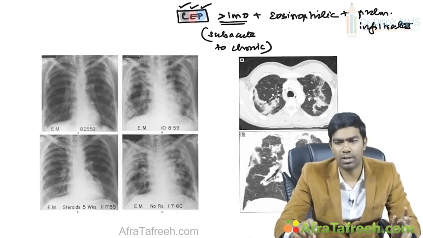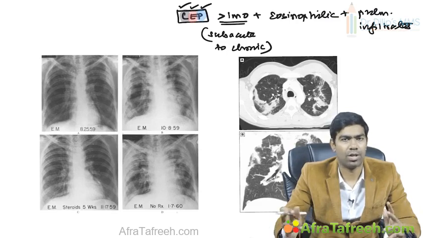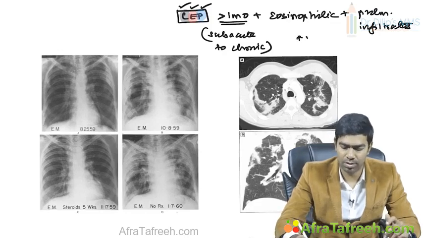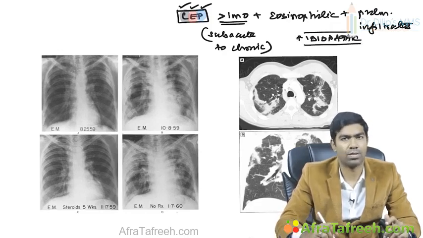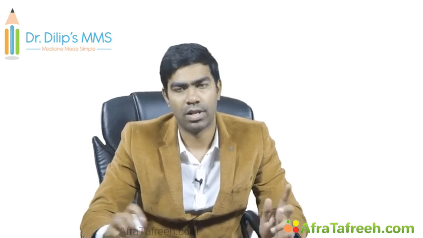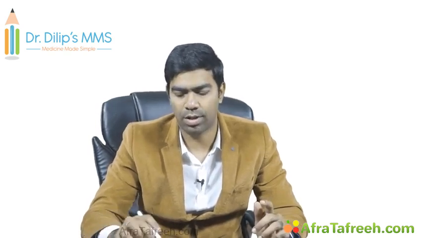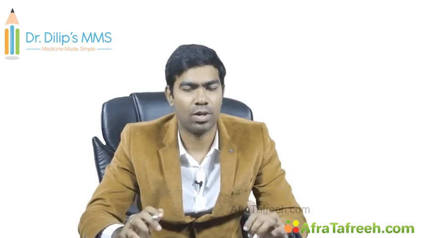Most importantly, you might ask me, a lot of other conditions can cause eosinophilia that also causes consolidation or infiltrates in the lungs. So will they come under chronic eosinophilic pneumonia? No, because it must be idiopathic, which means only after ruling out other causes of eosinophilia can you diagnose chronic eosinophilic pneumonia. This is a very, very important point again. So I've just broken down this chronic eosinophilic pneumonia and told you the meaning of that. Plus I've added one more thing, it should be idiopathic. If you have a cause, it doesn't come under CEP. Be very, very clear about that.